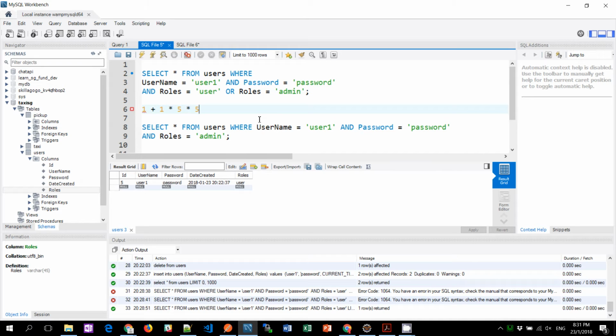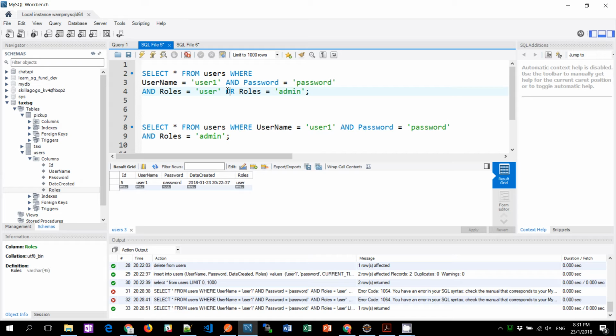Okay, so there's a difference. Let me show you what happens here. When you combine criteria with AND across all rules, this rule and this rule stick together. So when you have an OR rule that is not grouped with the other conditions, you might end up with other results.